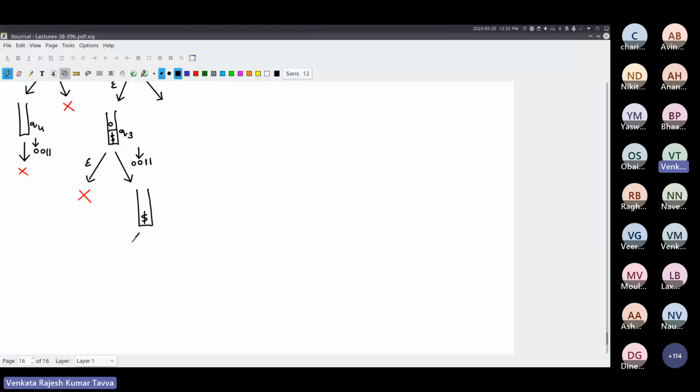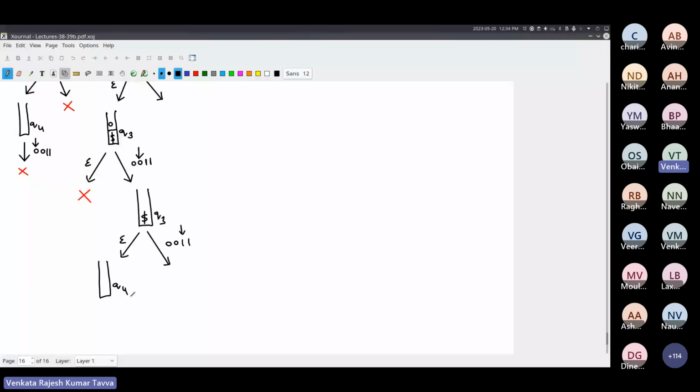Now again, you have two options. Either you take the epsilon transition or you go to the next symbol. The string is 1 0 0 1 1. In epsilon transition, yes, you pop the dollar and go to Q4. The stack became empty.